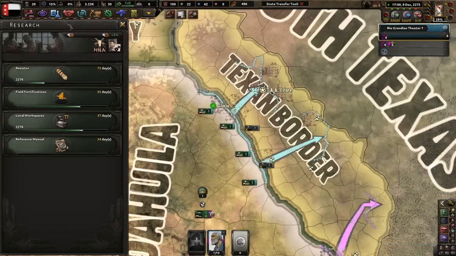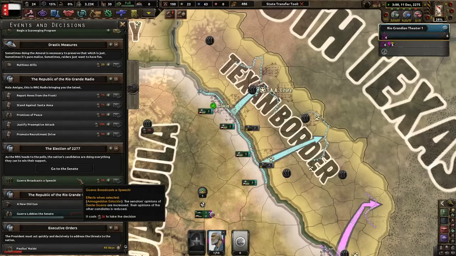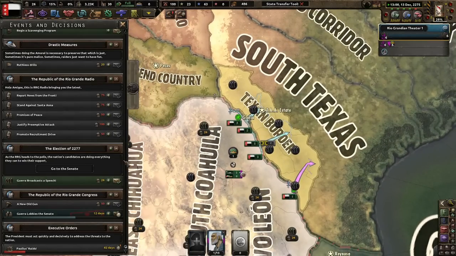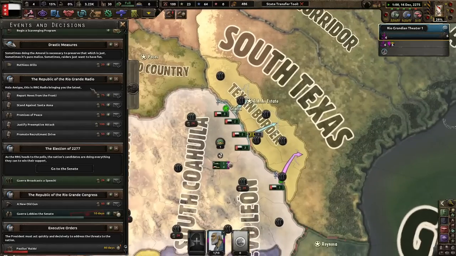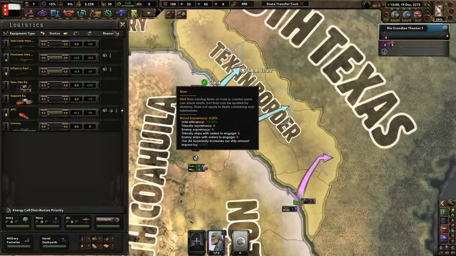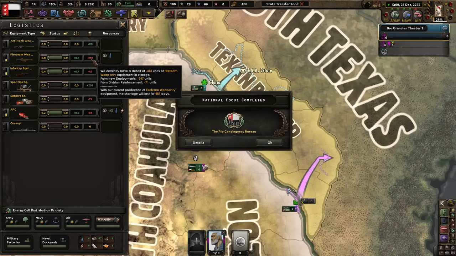We can do that first. Very nice. Yeah, that's not a lot of stability. That's really not a lot. Go to the Senate. As the RRG heads to the polls, the nation's candidates are doing everything they can to win their support. Eh, might as well. Not bad. So we definitely are in some sort of turmoil or tumultuous period, which is not good for the Republic. The Republic is not doing very well.